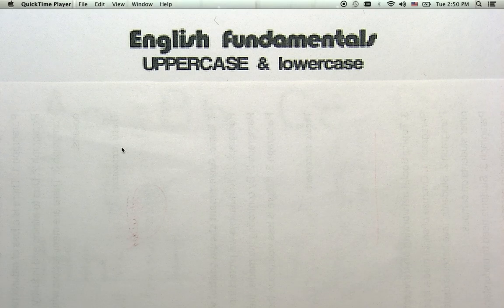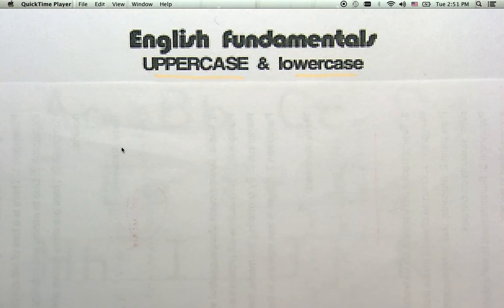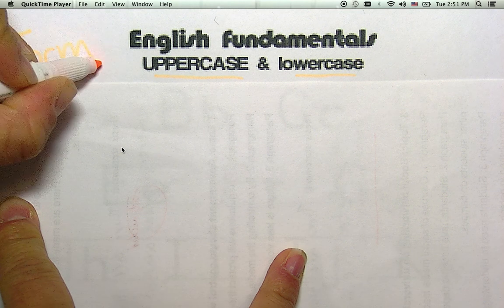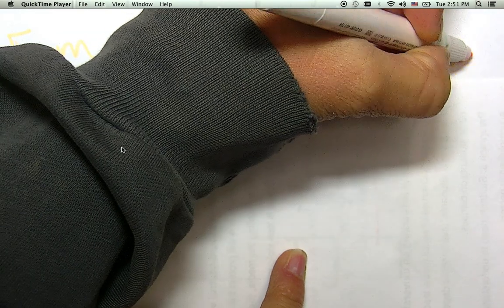All right, today's lesson is about uppercase and lowercase letters in English. This is a basic level skill, however, this is something that we often see from students even in the intermediate and advanced levels. So in English, it's important to remember that each letter of the alphabet changes in form or shape. It also changes in size for capital letters.